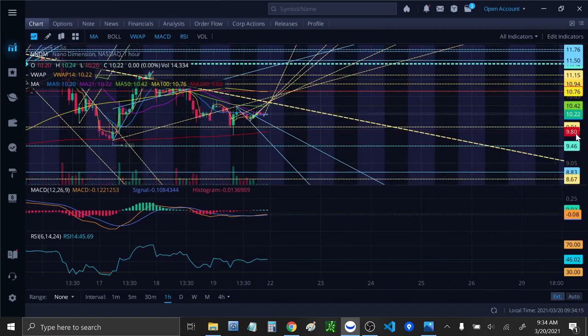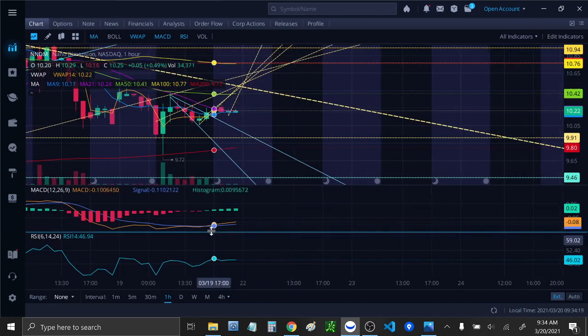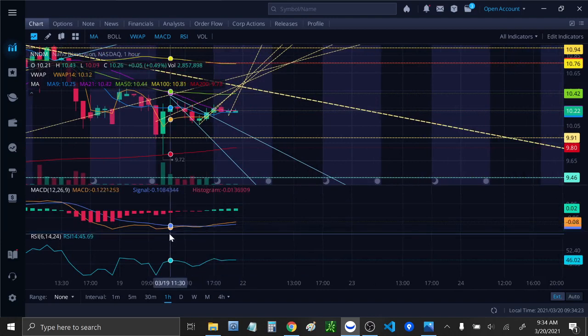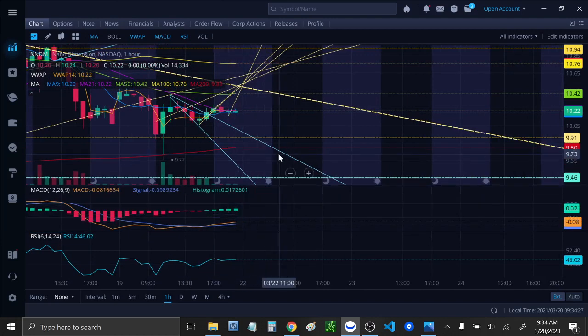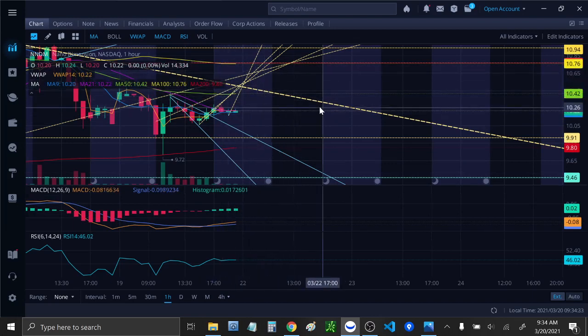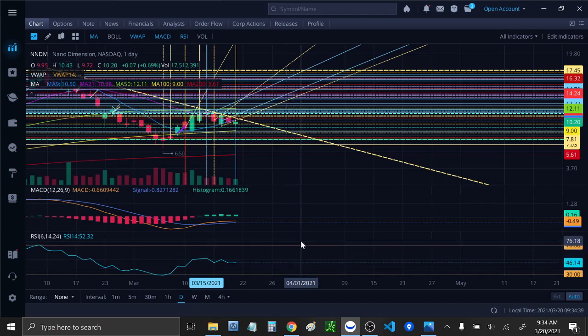We can see a little bit of that right now as we zoom in, that the signal has been crossed by the MACD. So the MACD is above the signal, and hopefully it's starting to move upwards. So hopefully we'll see that in the price points, and then hopefully this Gann price cluster will support the idea of moving on up. On the daily basis, we're doing pretty good.